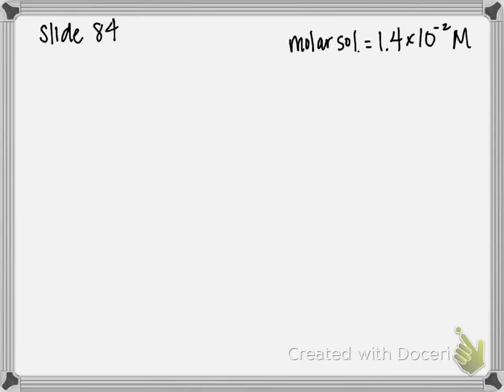Okay, so this is slide 84 example of our chapter 18 PowerPoint. It's going to be a very similar problem to what we just worked in slide 83, but now instead of solving for molar solubility using KSP, we are given molar solubility and asked to find KSP, or the solubility product, for a particular solid.